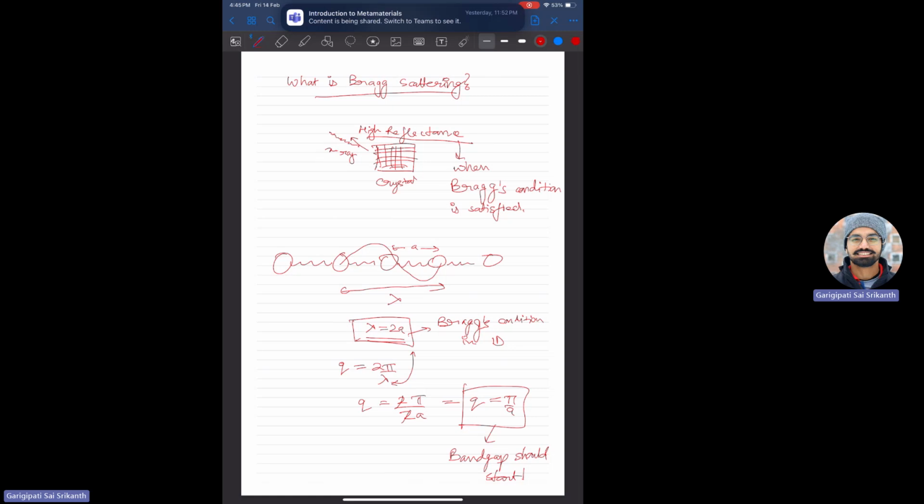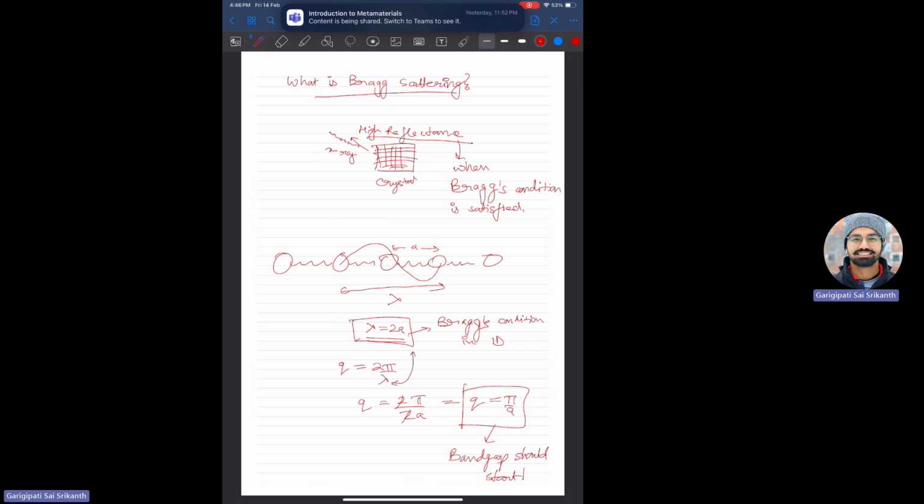Right, then we speak of Bragg scattering. What is Bragg scattering? Then we talk about X-rays. If there is a crystal and there is X-ray, then we say that the reflectance is really, really high at some particular angles or some particular frequency of X-ray. So that is used to study the structure of the crystal. That studies the spacing and things like that.